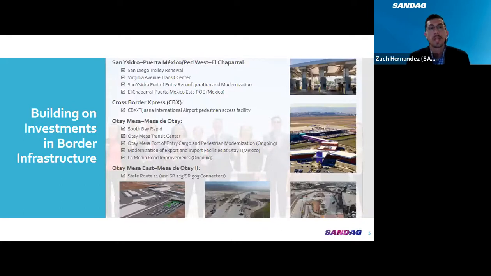And while all that's underway and those planning efforts are ongoing, we're always addressing the next challenge. But the region has made substantial investments in border infrastructure, and they've made a real difference. On the screen, you see just a small sampling of projects that have or will soon improve mobility to and from our border through modernizing the region's various ports of entry, better connecting them to roadways and new multimodal facilities to serve them. And all of this and the hard work that goes into it has gone a long way to making it easier to move back and forth across the border. Next slide, please.